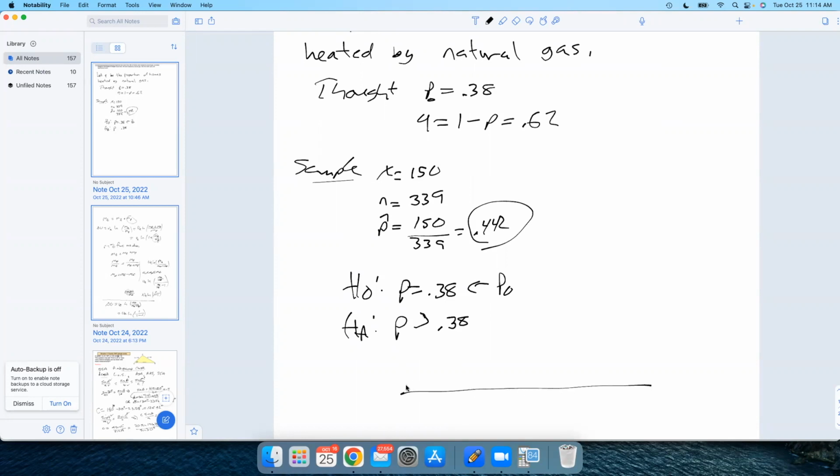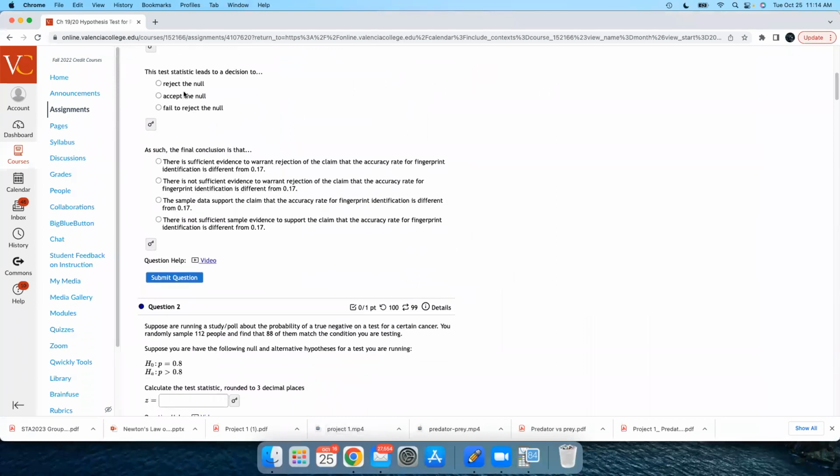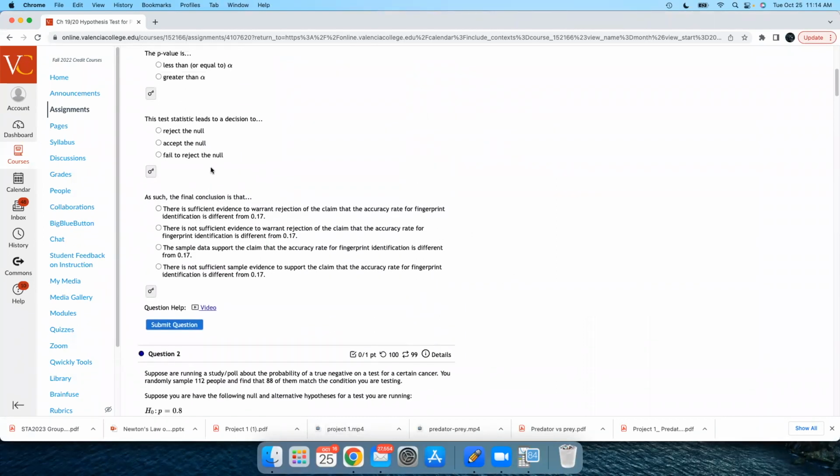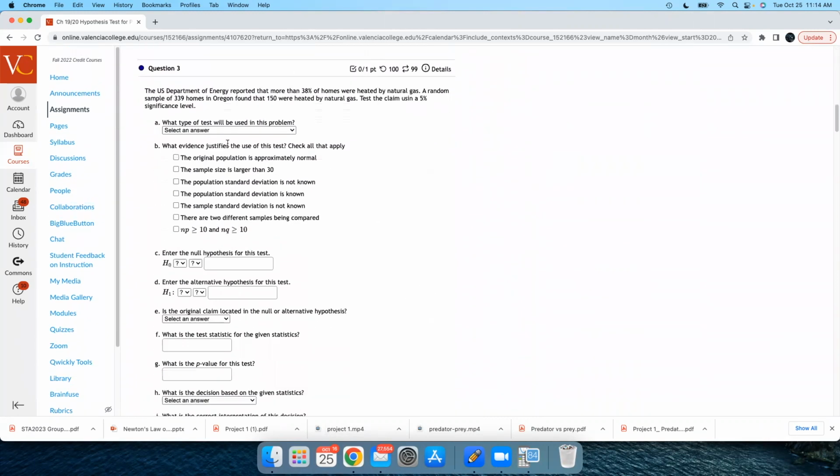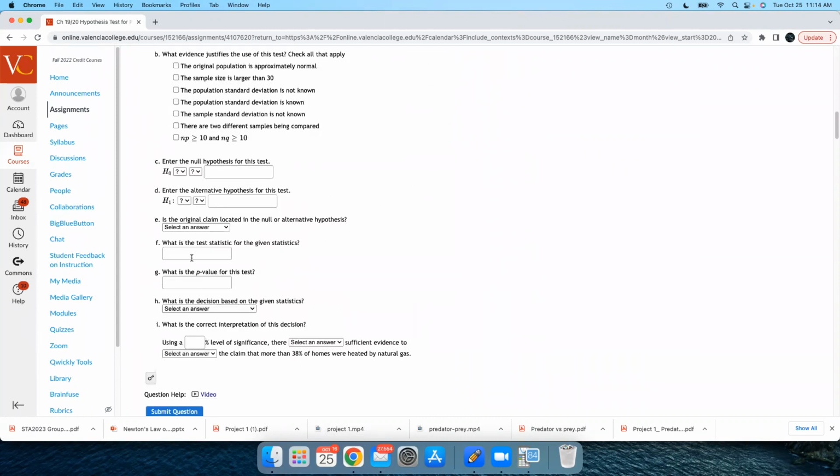We draw a picture. We're supposed to check the conditions, but I know I meet the conditions. You know how I know that? Because they ask me to make decisions. If I don't meet the conditions, I can't even get this far. See, I'm on this one. See how they're asking me to find a p-value? You can't find a p-value if you don't even meet the conditions. But we're supposed to check the conditions. And the conditions are, did we take a good sample?